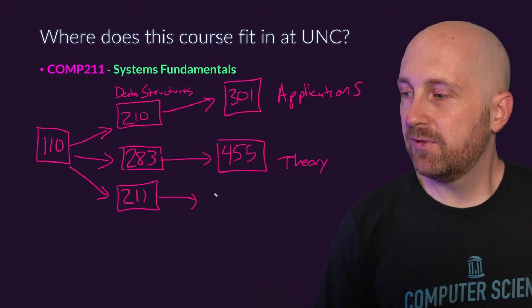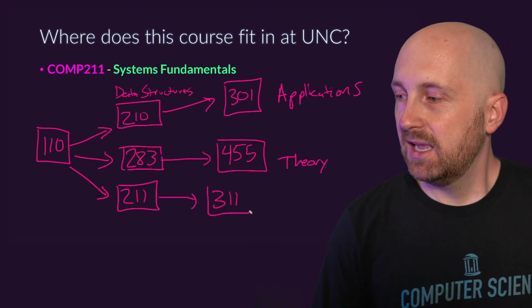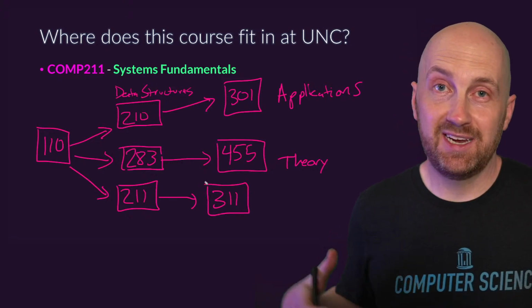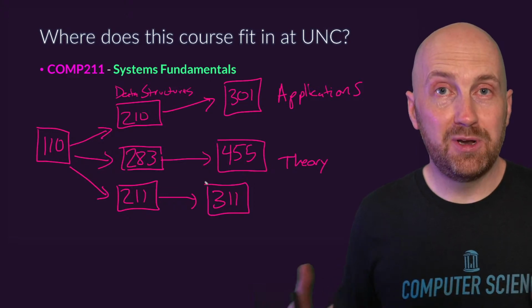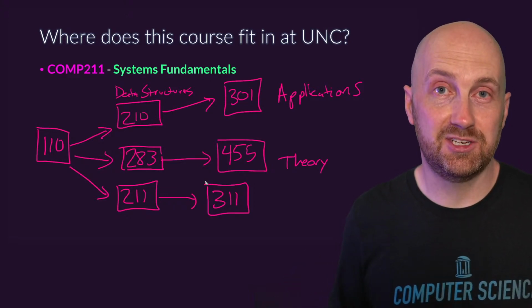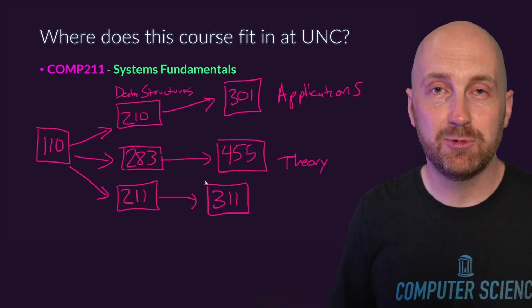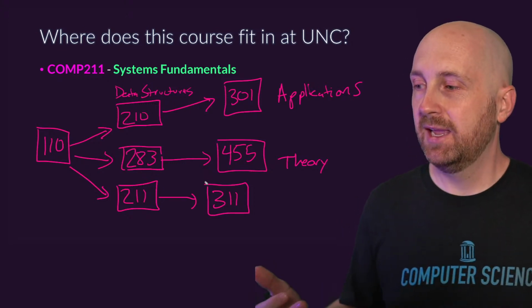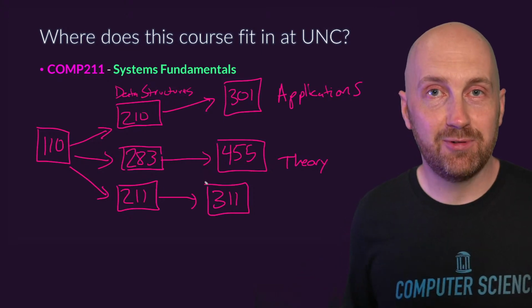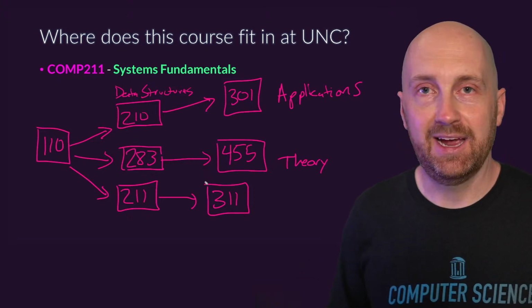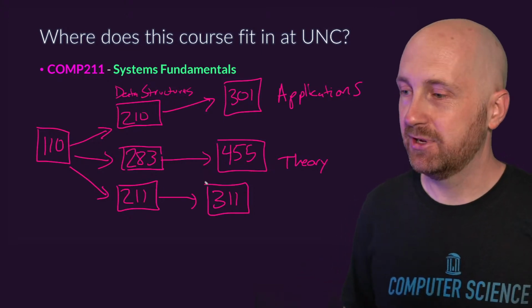And 211 is followed typically by 311. And this is where you actually get into the nuts and bolts of what really is a computer. How are the components of a computer organized such that computation can even be made possible? You learn about assembly language and really all of the mysteries that we've kind of taken for granted are unveiled in that course. So that would be the course to take after this one.